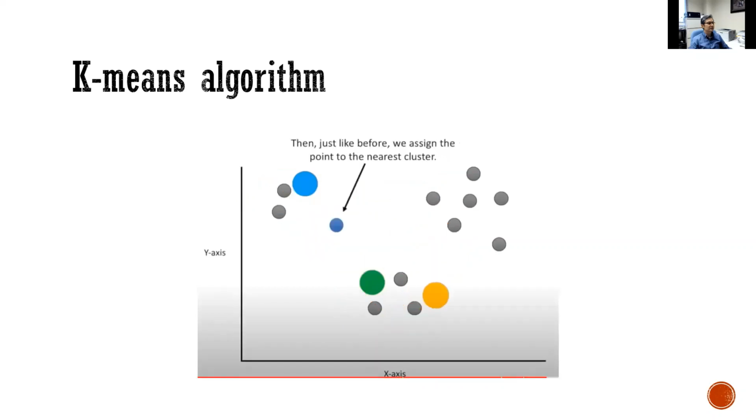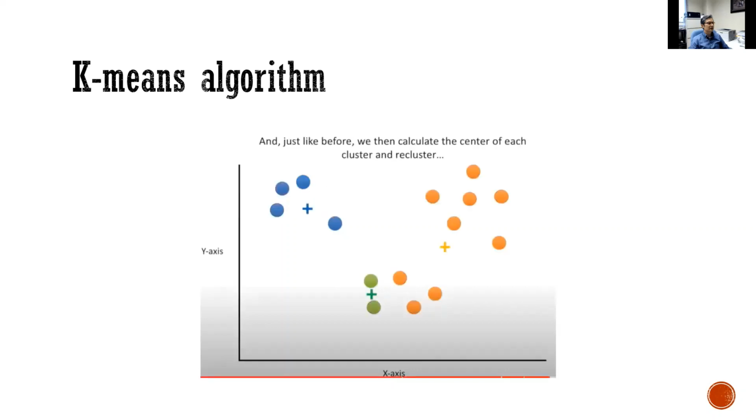At the end, we find the nearest cluster center. So we found the nearest cluster center for the blue data points. Here, these 2 are green, and this whole group belongs to orange. Once we finish the first step, we are going to recompute the center of each cluster. We recompute the center of the blue cluster and put this hypothetical center in the middle of the group. This is in the middle of the group of green, and that's in the middle of the group of orange.